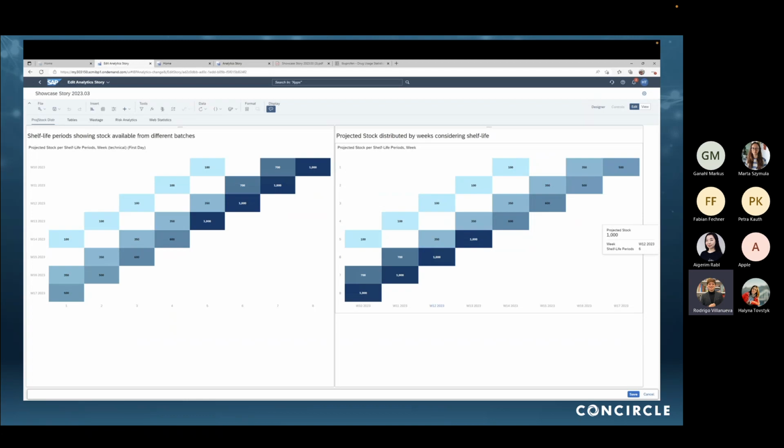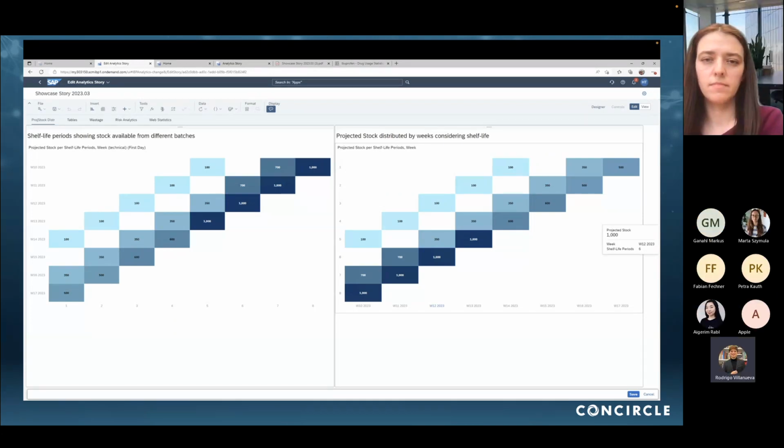The time series based shelf life planning heuristics takes the shelf life of the products into account when creating the supply plan. Customer demands are defined with a required minimum shelf life, and this is the constraint we really care about. So from now on, we will check consensus demand from customer, stock on hand related to different batches and inheriting different expiry dates, and wastage calculated by the system. Let's start. That's how the analytic story looks.